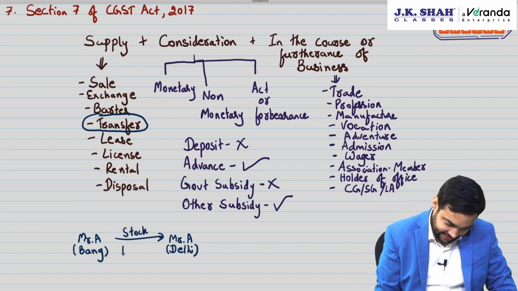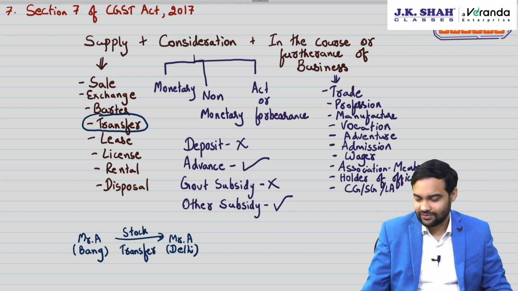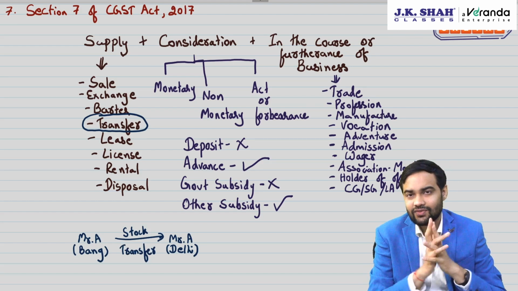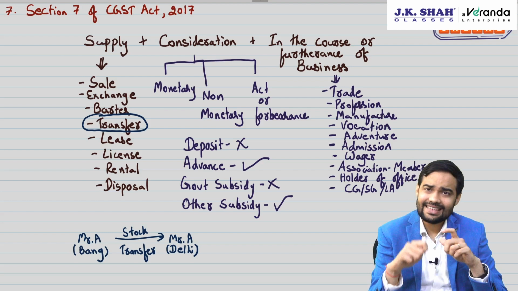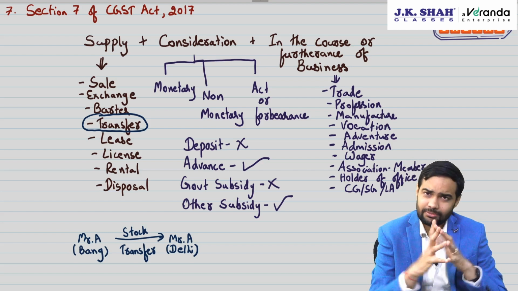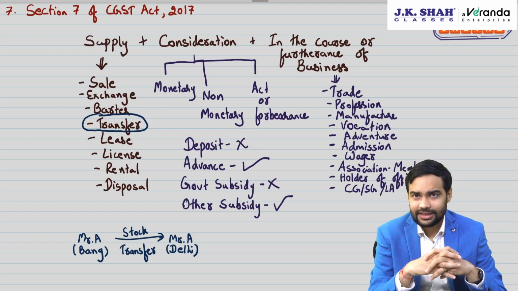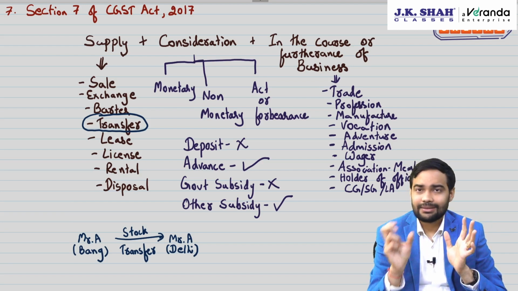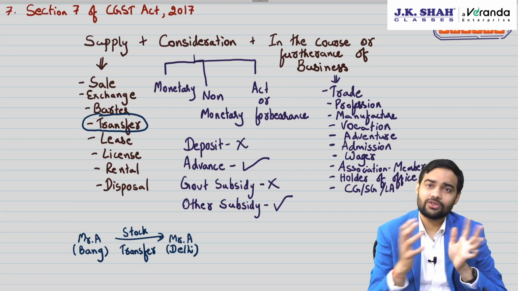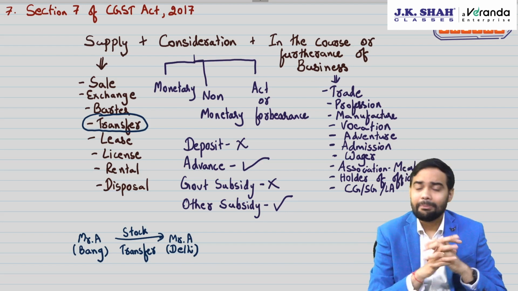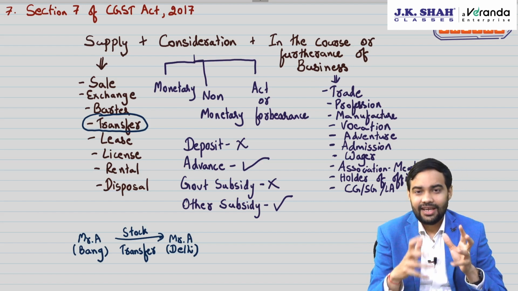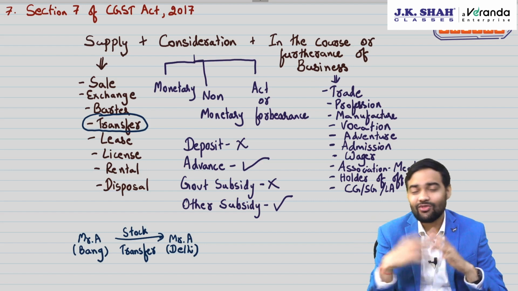The answer is yes. Further, CBIC has clarified that when we talk about stock transfer, it should be a permanent transfer. I mean, it should not be a temporary transfer for some time. Suppose we send some tools to Delhi branch for doing some repair activity, and those tools come back. Then it is not a supply of those tools. There can be a separate supply for that service, but there is no supply for those tools or vehicle moving from Bangalore to Delhi. There will not be any GST implication on that vehicle because the vehicle will have to move. There is no movement for further supply.